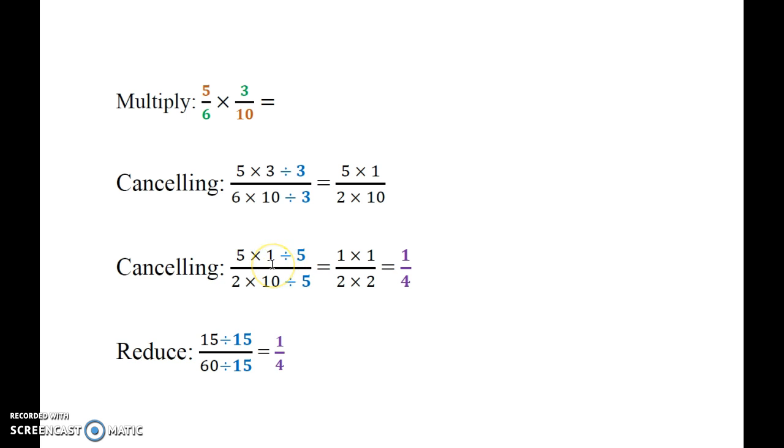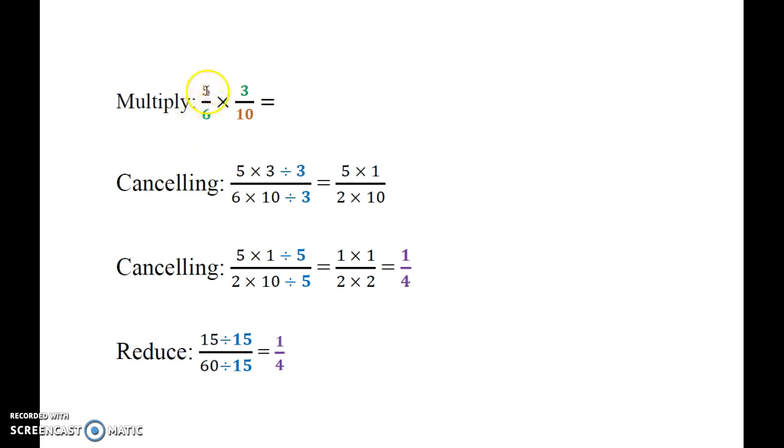And then we'll do the dividing by 5 step. 5 divided by 5 is 1. This second one stays the same. 2 stays the same. And then 10 divided by 5 gives us another 2. So our final answer comes out to, lo and behold, 1/4, right? This is what we were looking for all along. It's what the reducing got us. But in this case, we just got to divide by slightly smaller numbers, and that's kind of nice, right?